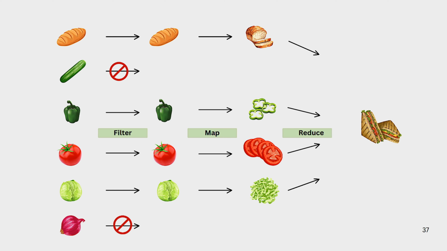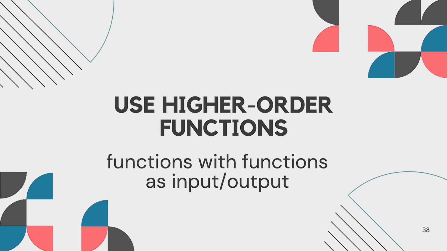This function takes all my prepared ingredients and combines them into a final product. For instance, it might stack all the chopped ingredients to create a neat layered sandwich. And that's how you use filter, map, reduce to make a perfect sandwich. Filter, map, and reduce are not just useful, they are essential. So it's crucial to understand them well.